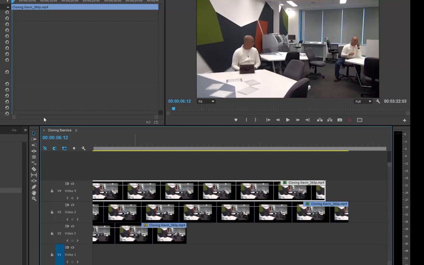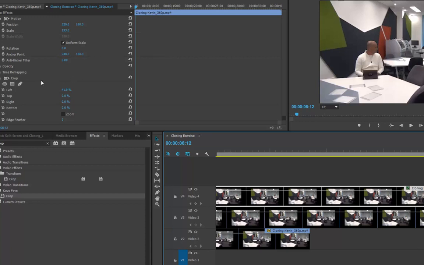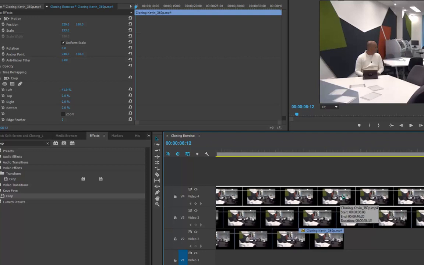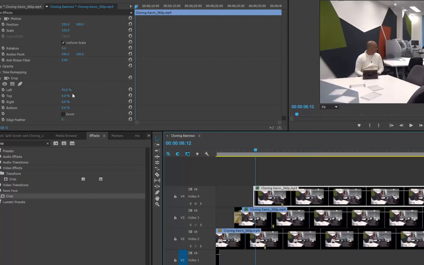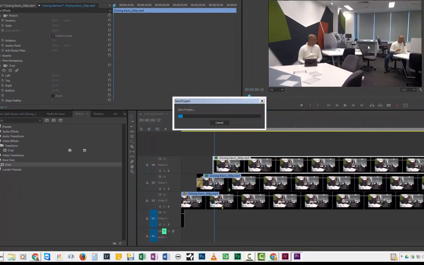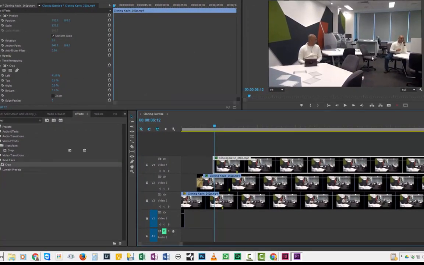So there you go, that video is selected. If you come up to your effect controls, you'll see that the crop effect is there, and there's that bit of crop I did for that layer of video, and it is obviously still on that clip as well. So all I need to do is adjust those values so that it crops away that bit of the screen. So let's do that now quickly, where I will simply increase that left crop value to reveal person number 2 and stop somewhere there maybe, and there you go.